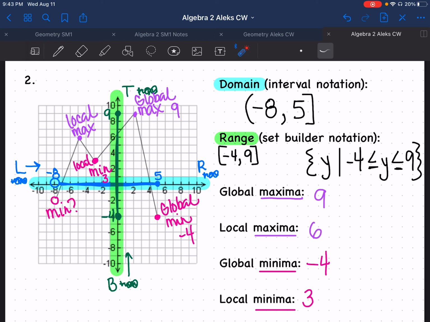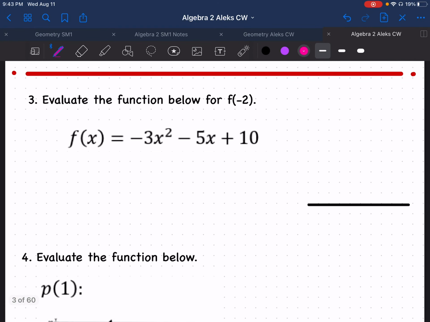And so technically there's really not a point there. It's kind of just starting and it's getting close to that -2 Y value, but it's not really there. That's what that open circle means. So I'm going to go ahead and say no. But if I'm wrong, I'm going to look it up. If I'm wrong, I'm going to add those notes to your Schoology and I'll let you guys know in class. All right, let's take a look at the next question.